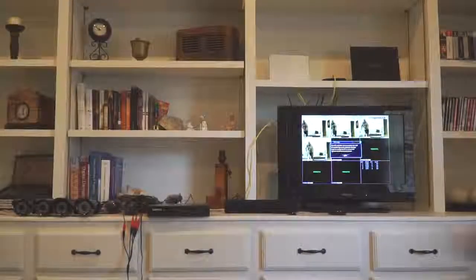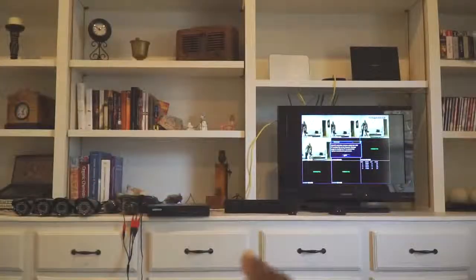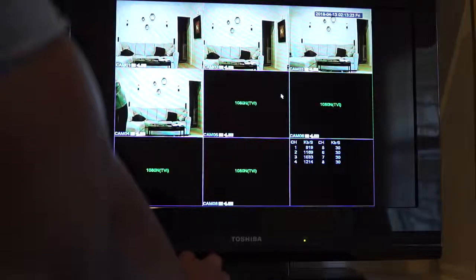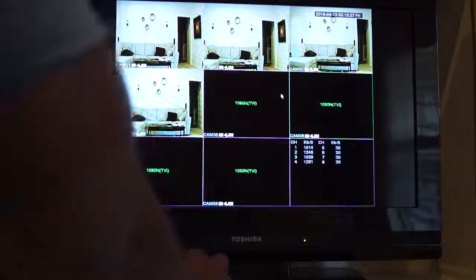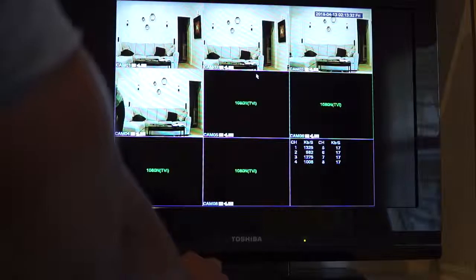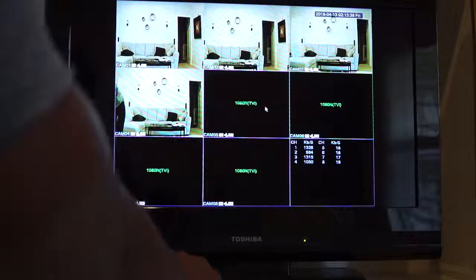So if you can see over there, I have the cameras all lined up on my shelf right there. So there's 4 that are aiming in the same direction. Then there's the DVR right there, and then right there, there's the TV. So just to bring you in a little closer to the TV, you can see my butt hanging out right there because the camera is catching it. But this actually has room for 8 camera inputs. It only came with 4, but if you want to buy 4 extra, you can have 8 camera inputs.